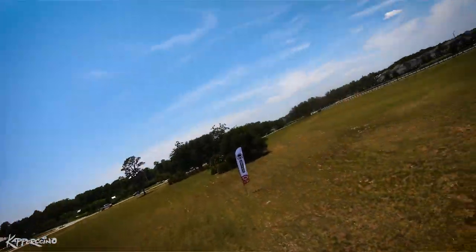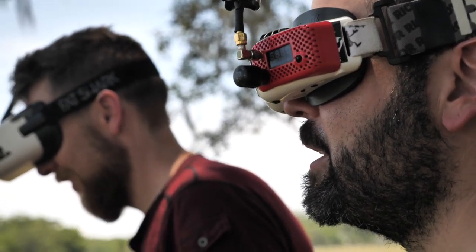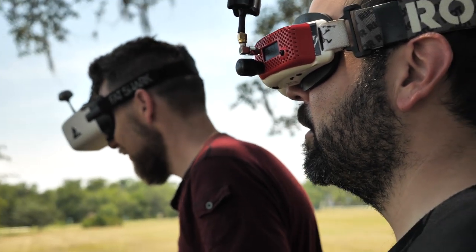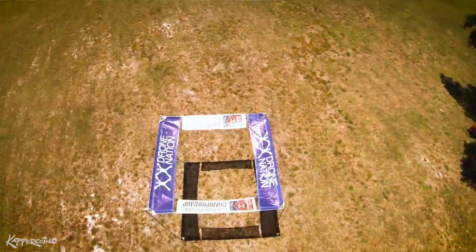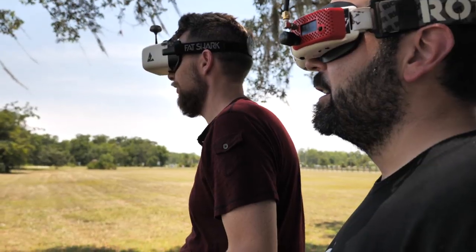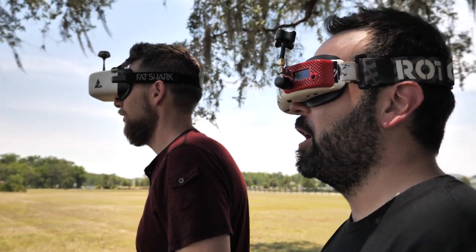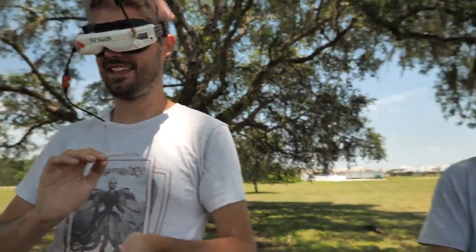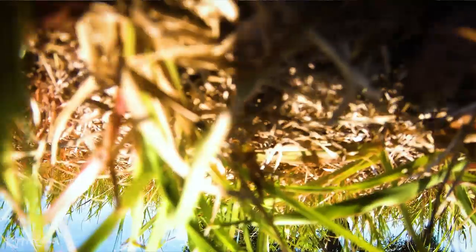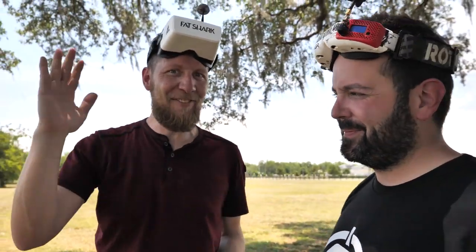I think I got it — this is going to be the one, I can feel it in my gut. You get on the throttle too soon sometimes. Sometimes you want to go really low throttle and let it fall. You need to flip sooner, and also pull up a little bit so you're not translating all that throttle. That was a nice one — that looked really aggressive. That was good. Now I'm just going to freestyle. All right, high five!